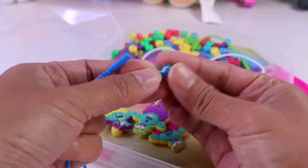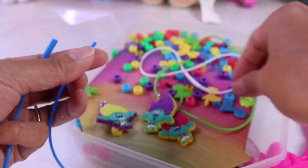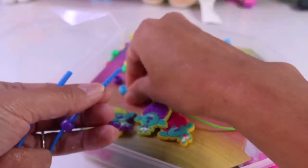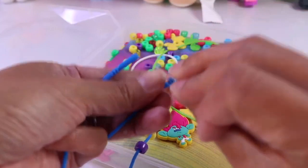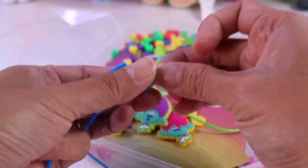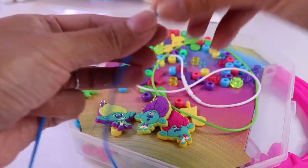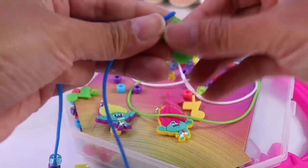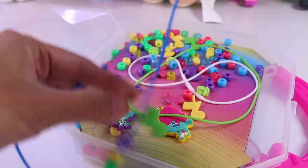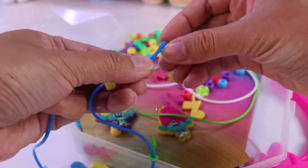That's for sure. We're gonna start off with some blue, clear bead, purple, and yellow, one musical note charm, blue flower, yellow, and green. Then we'll get the pendant, yellow. This time I want to use a different color of charm. Yellow, purple, and blue.